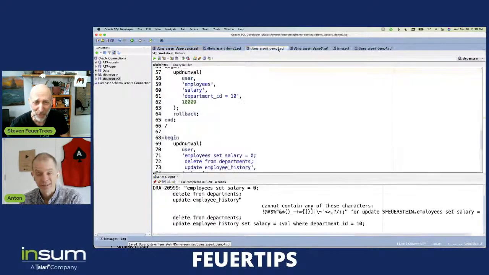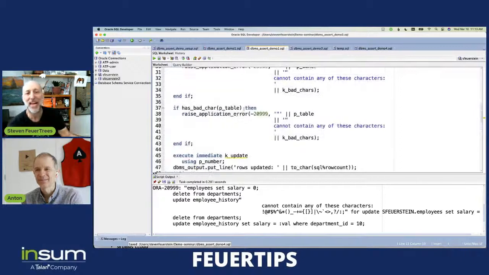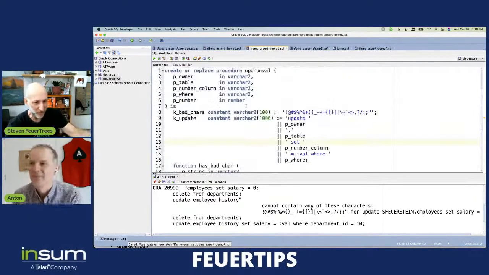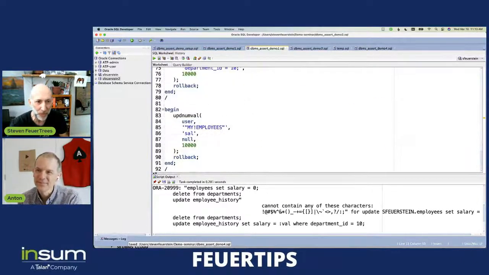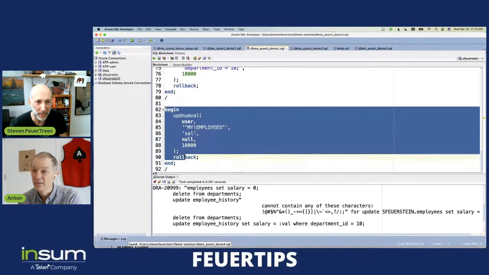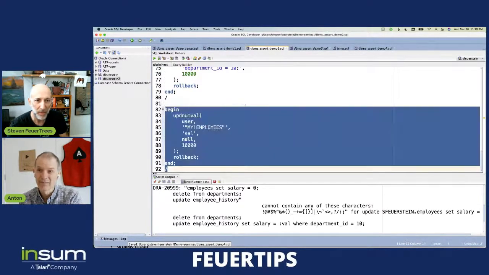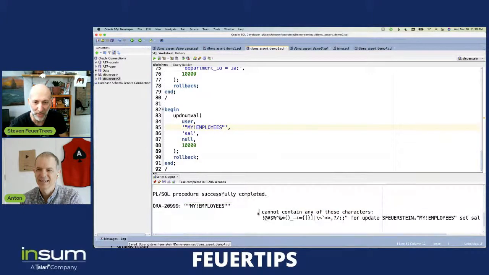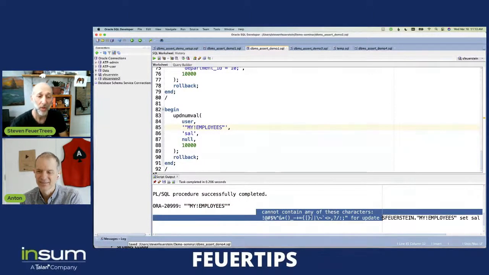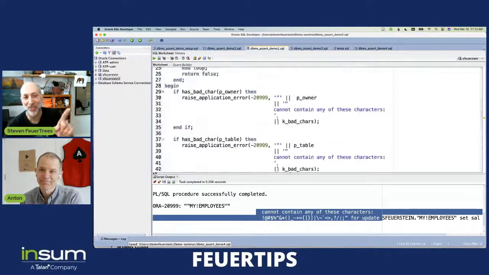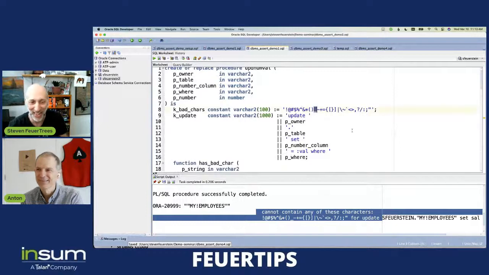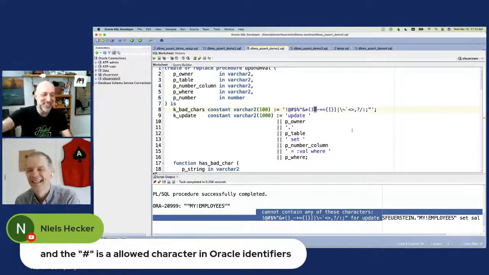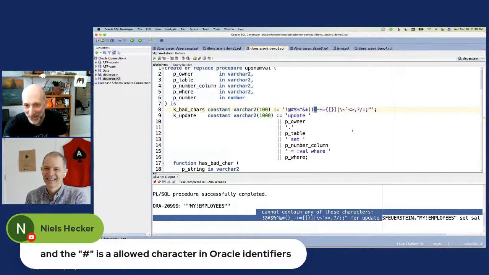So if we go back to my blacklisting, my attempt to manually say we've got it taken care of, no worries, then if I try to run it for this code, which is completely valid, it's a valid table name. Boom. My employees cannot contain any of these characters. So it rejected it, even though it was valid. Also, if you ever put together a list of bad characters, be careful. I just went along the keyboard, tapping anything that didn't look like a letter or a number. So I got an underscore in there, which is completely valid. I've got a dollar sign and hash.